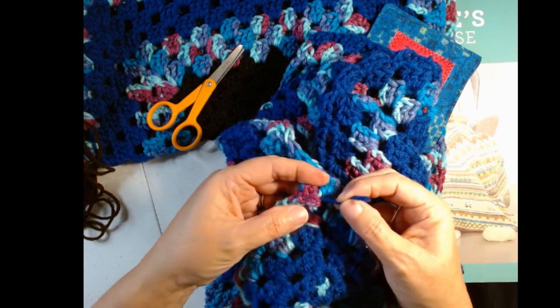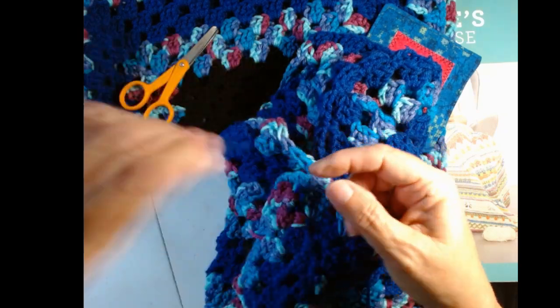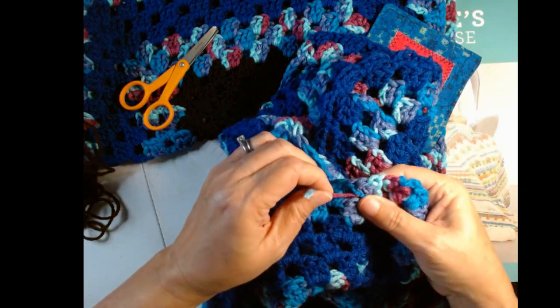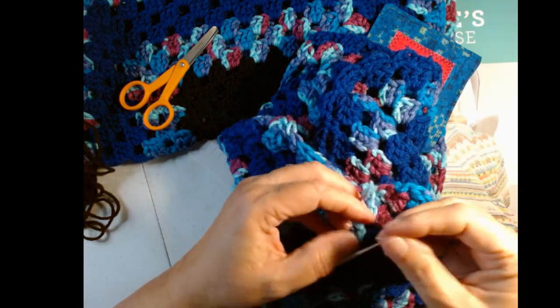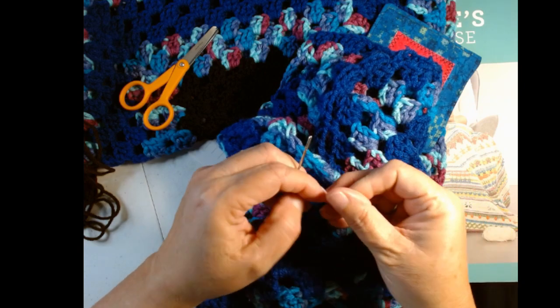Okay, so I got that kind of sewn in there a bit. Let's trim that off. And here's another end we can sew in. And we'll probably end up doing this one kind of backwards as well.